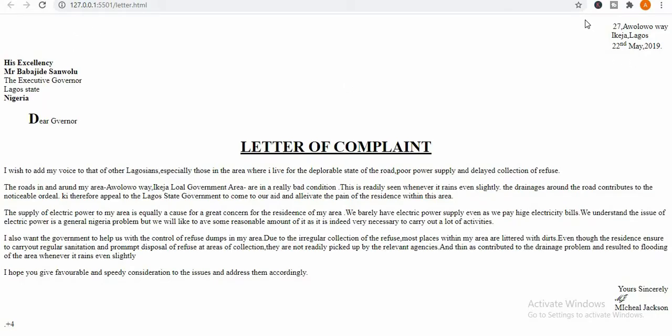It's a formal letter, so you have the two addresses, first address, second address. You have the title here, you have the dear governor, and you have your letter here. And you have your signature. So without wasting much of your time, let's get into it now.